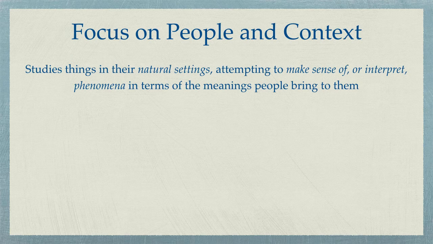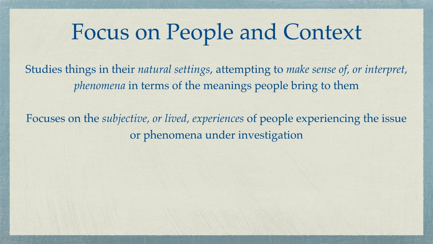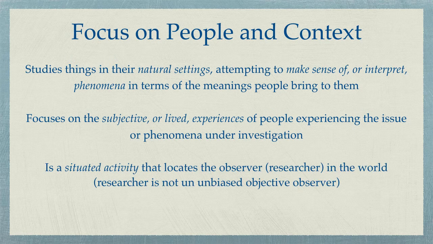Qualitative research studies phenomena in their natural settings to make sense of and interpret the meanings people bring to them. Instead of doing experiments in controlled environments, qualitative methods are embedded in natural and social settings through observation or dialogue with people and communities. With a core interest in how these phenomena are lived and experienced, from this perspective, research is viewed as a situated activity that locates the observer, the researcher, in the world. So qualitative methodologies do not believe that the researcher can be unbiased, objective, or neutral. The researcher is part of the world and brings with them their own understandings, backgrounds, knowledges, and influences.